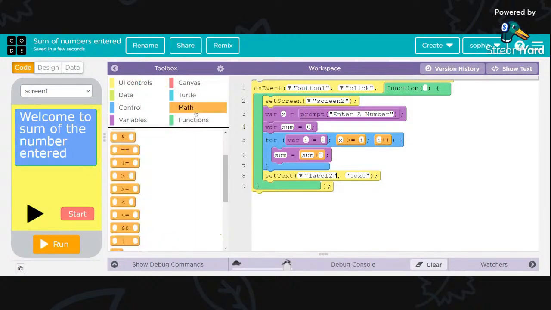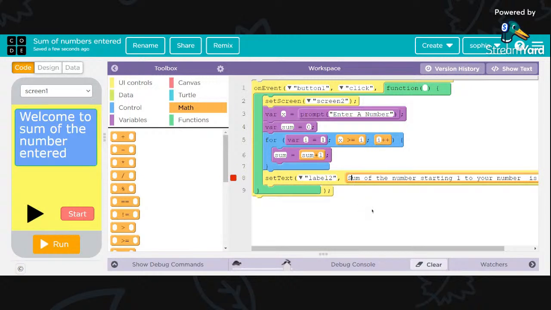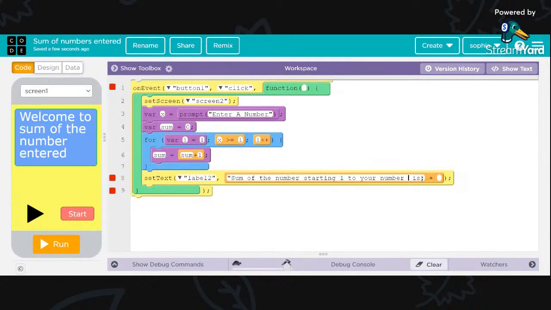Then go into math and get a plus, and first put the text, the sum of the numbers starting from 1 to is, and make sure that you put a space after is, because there will be the number. And over here, no need to write with quotes because we have defined a variable over here, sum, right? So no need to write with quotes, this is the variable.